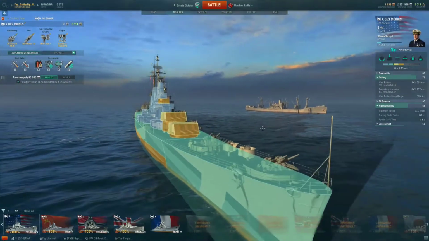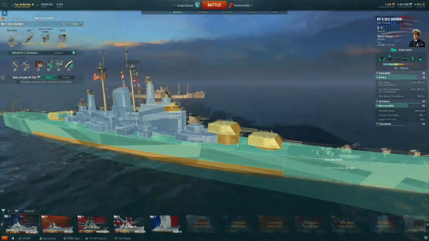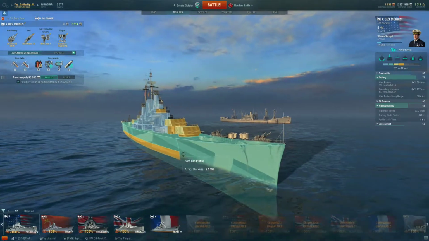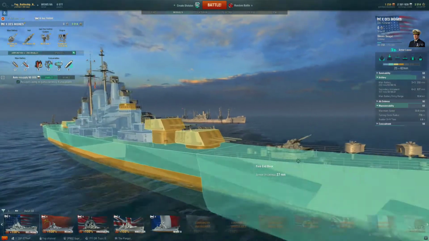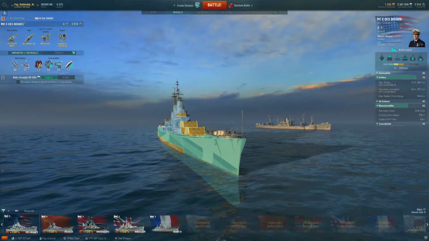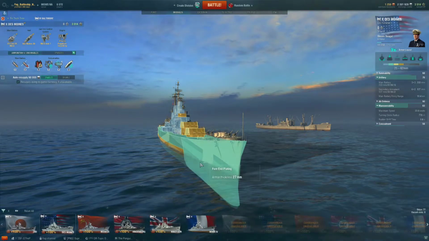Des Moines, I would rank 4th place out of the 6 tier 10 cruisers. Mind you, all of the tier 10 cruisers are incredibly strong. All of them I would gladly take over a battleship at this point in time. But I would rate Des Moines at 4th place out of them all.